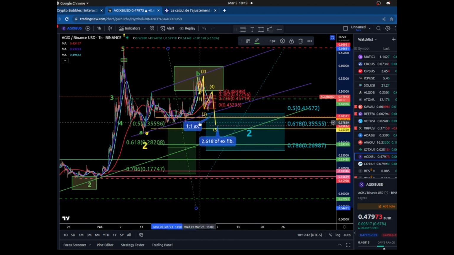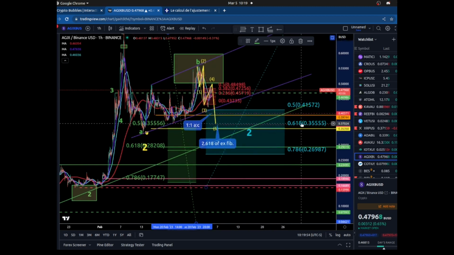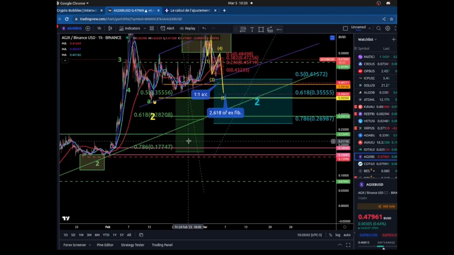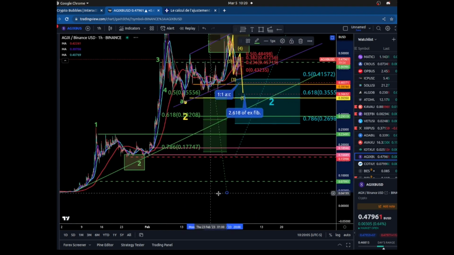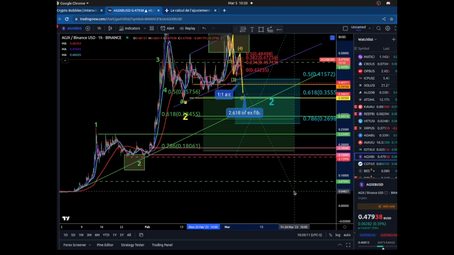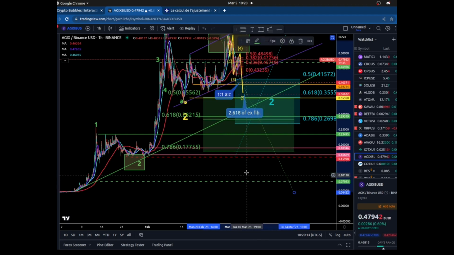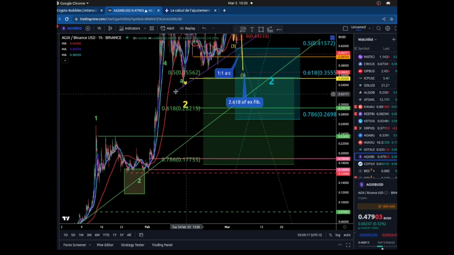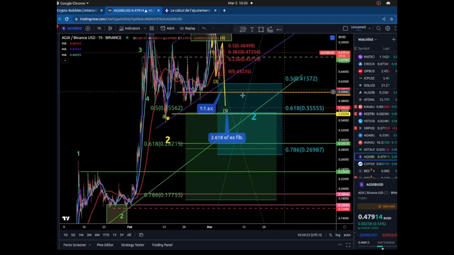I'm going to see now on which level the price is going to react, so it's going to be easier for us to see which scenario is the best. But honestly, ideally, I would prefer this one because it's going to get lower prices. But we will see when we get there. And the other thing you can notice, let me just expand this one, is that the 0.5 is here and the 0.6 is here, so these two scenarios are kind of overlapping.